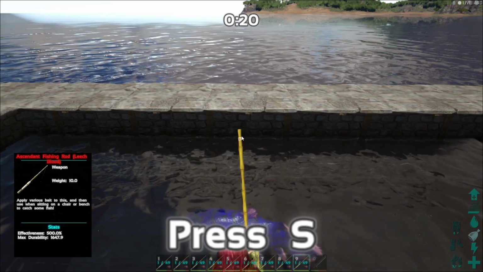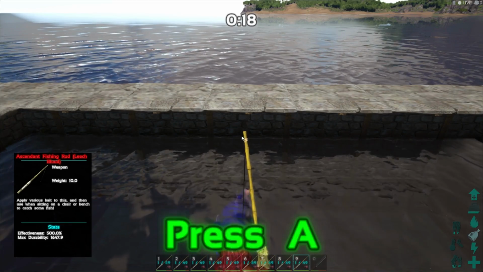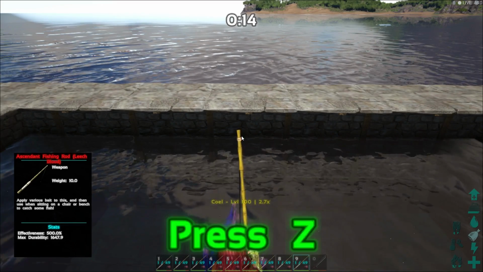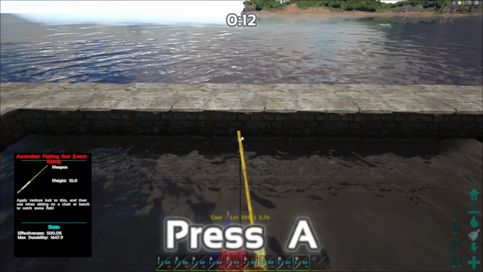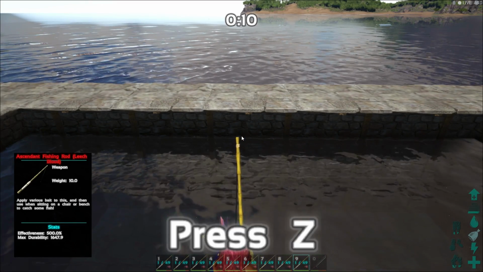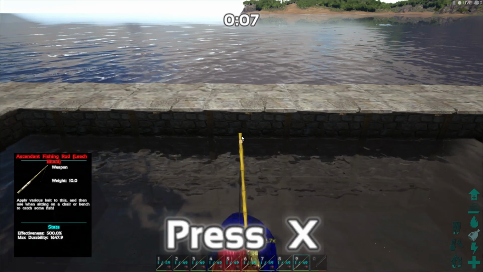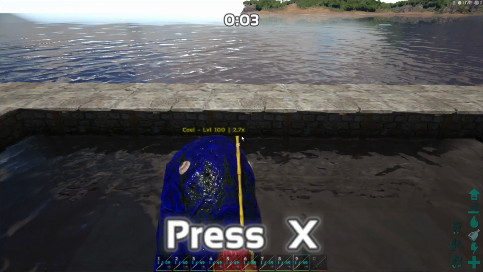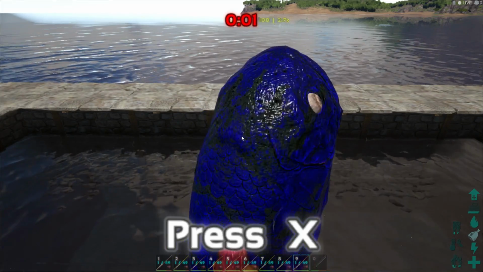I'll just try to catch another one, because I think this is kind of a bug. And let's see if we can catch this 2.7. This is actually 0.2 less than the last one, but let's see if we can catch some blueprints on the best rod in the game. Can we catch some?